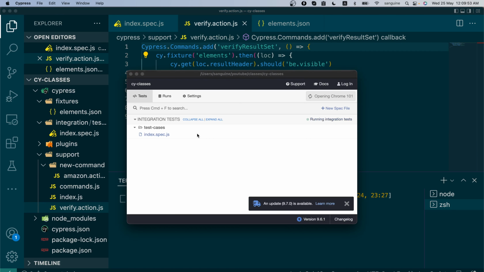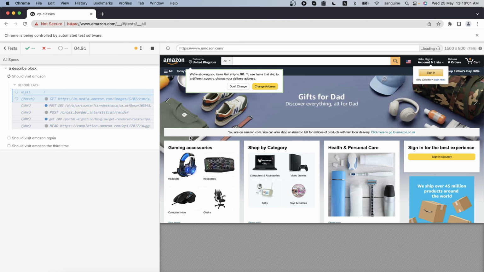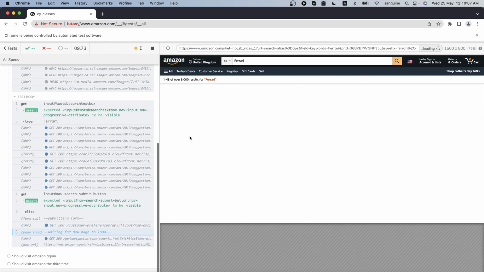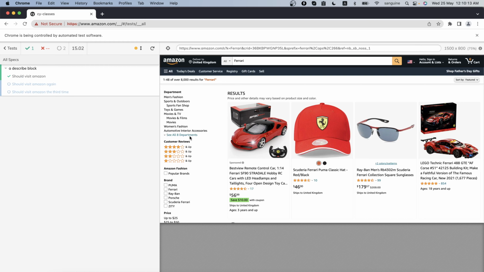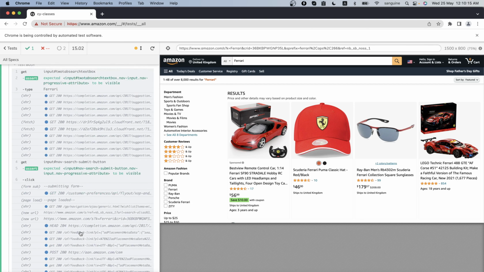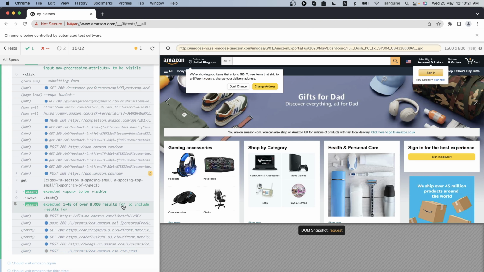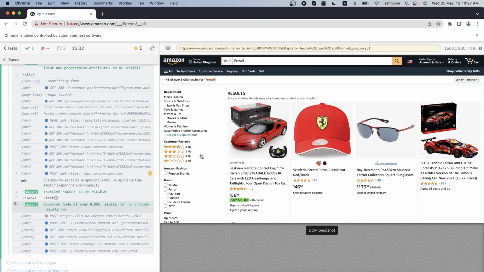So let us run the integration. Notice, I think it will still be fast. Oh yes, it is still fast, and it is loading all the result sets. And as you can see, it worked. It's quite fast with it. It checked if this results for is included, and it is included. So we are good. So the next thing is we need to verify if Ferrari 2 is also returned, right?